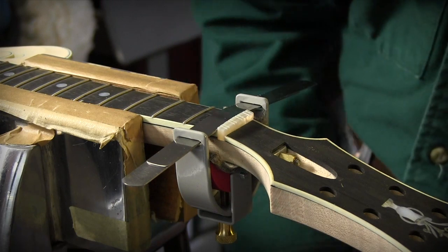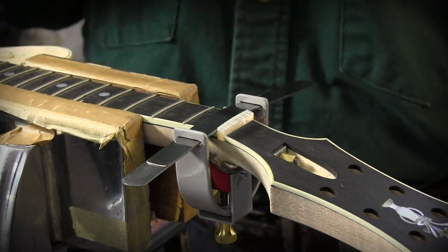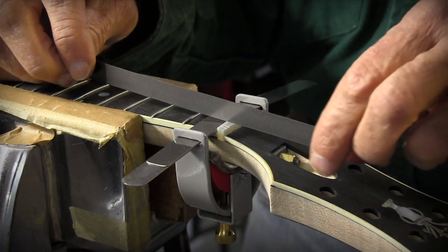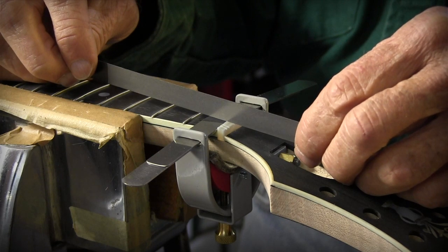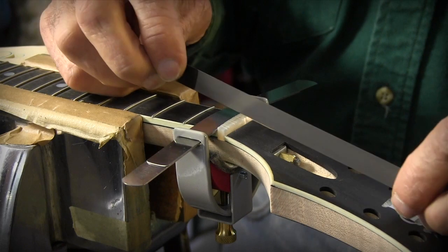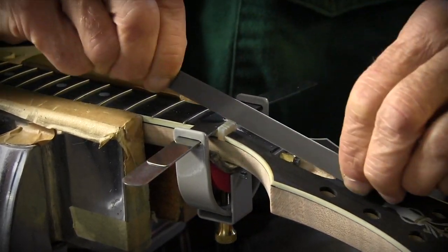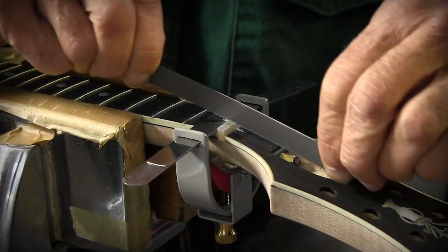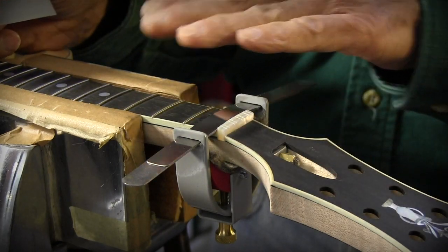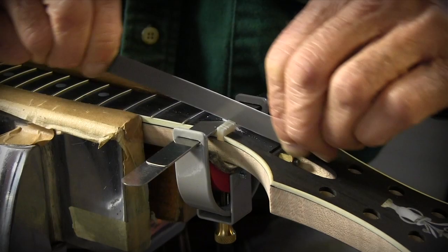Once I have it pulled down correctly, I select the file for that string, which is a 16, and I'm ready to file. I want the exit ramp to be about 7 degrees, and I want the string ramp toward the tuners to be at least on line with the peg head. So I'm filing in a curved motion like this to create the bottom of the slot in a slight round. I'll file till the file just touches the feeler gauge.